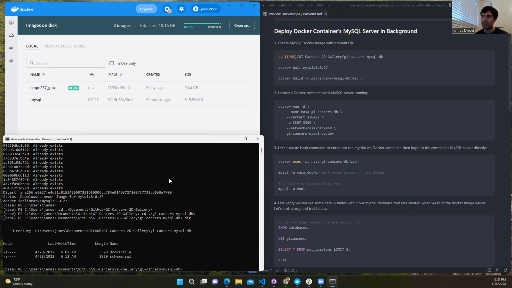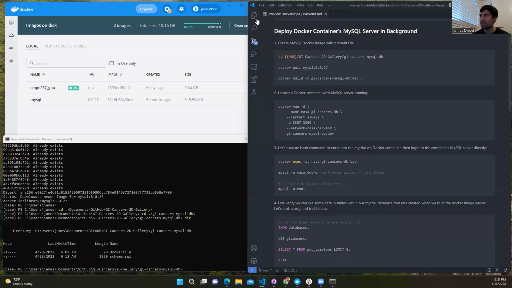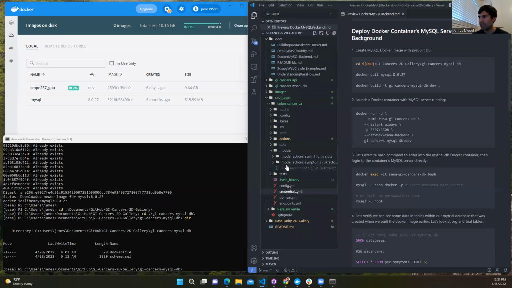The reason we pulled MySQL 8.0.27 is because the Docker image we're about to build for MySQL is going to take that and build on top of it. You'll also notice there's a schema.sql in there, and a bit on the contents of that Dockerfile.